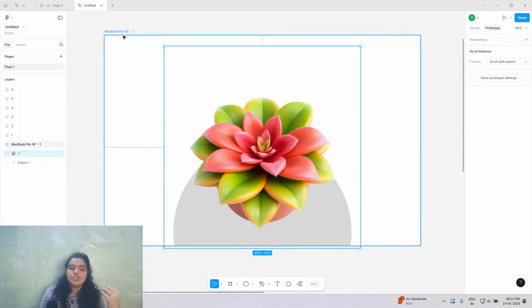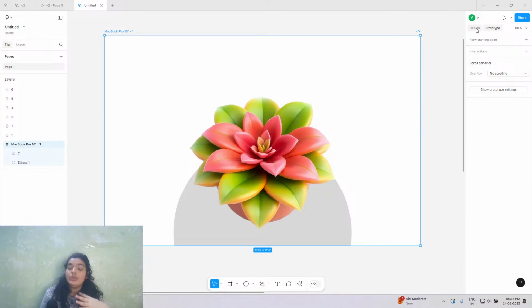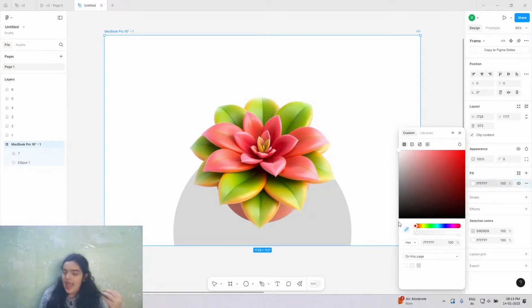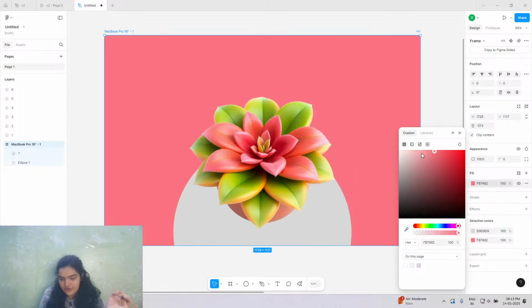Now that we have our image, we're going to follow a very simple rule. We're going to listen to what the actual color of the image is, which is a shade of pink. And there isn't any specific shade that I want you to copy right off the bat with the hex code. You're just going to go to the image, use the color picker, get a bright shade of pink that you like, and of course work with it, adjust it until you reach a point where you're happy with the way it looks.